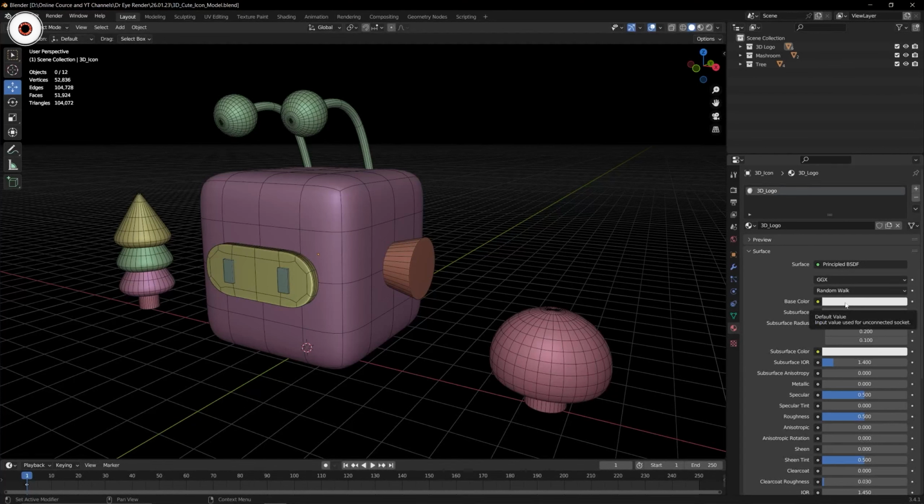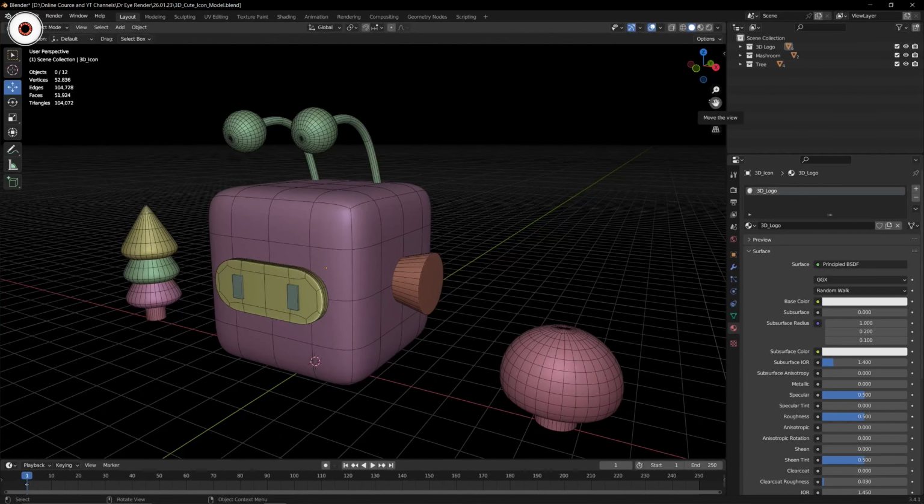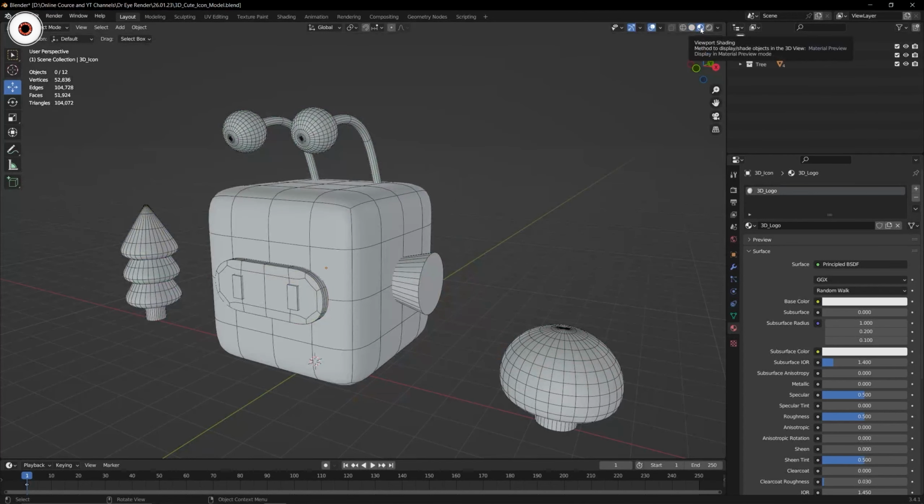The goal we currently have is to give the color, the different color. Before doing any color, let's switch to a different render preview mode. You can switch to this: this is the material preview, and this is the render.